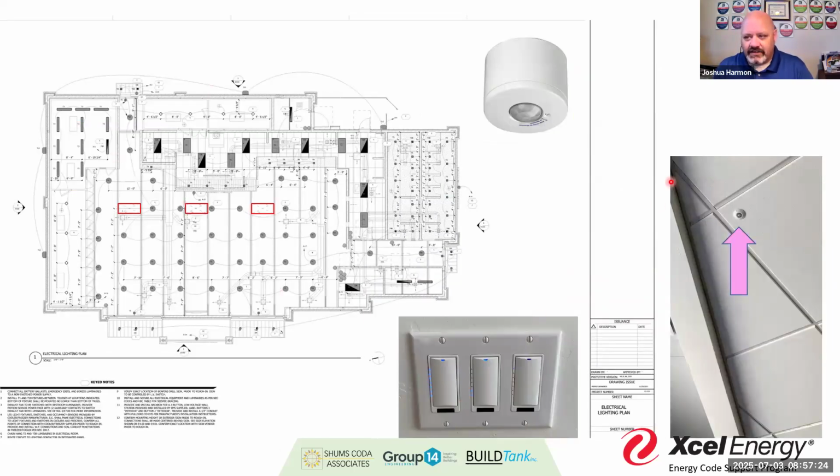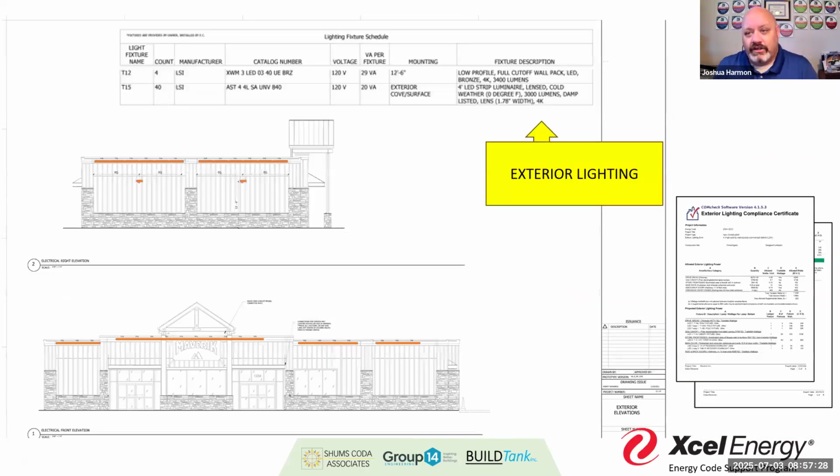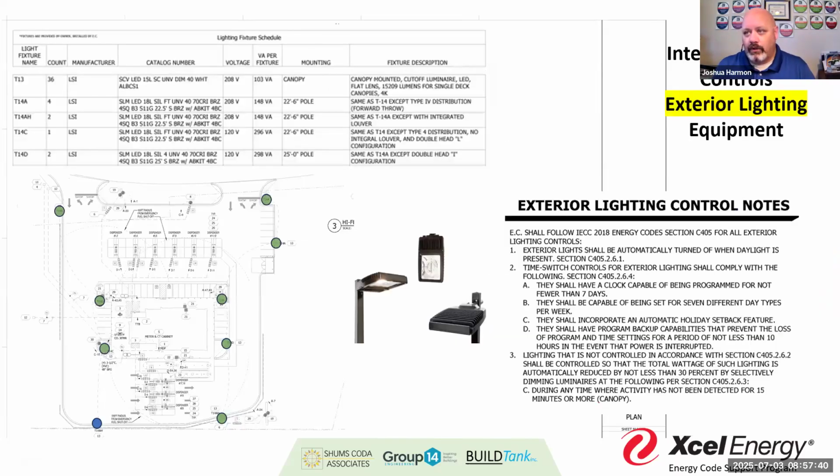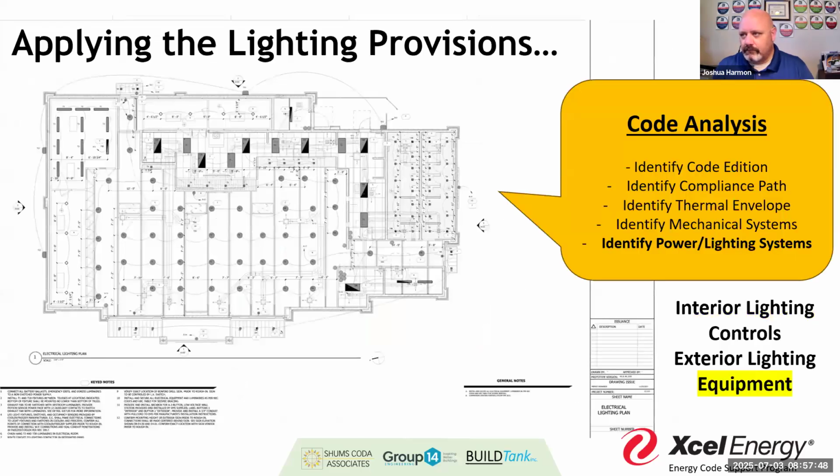Again, we're looking for different sensors and controls in the installation and the evaluation, to make sure that the pieces of equipment and their installation look right on plan review. So it's all about identifying the type of lighting, identifying the amount of controls, whether that's on the interior or the exterior, right? And so we identify where's the control for all of these exterior parking lights.